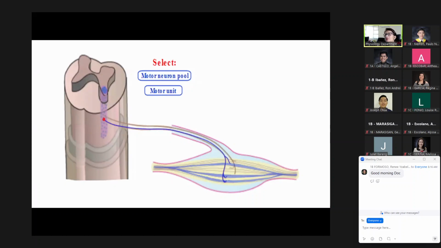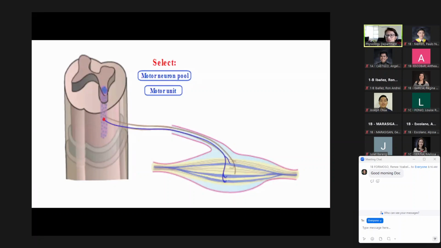It refers to the number of fibers innervated by a motor unit. Therefore, okay, inaral niyo rin ito before. Okay, nilecture ni Dr. Tan ito. Therefore, innervation ratios can be small, okay, because a motor neuron can innervate only a small number of muscle fibers, around 10, for example, to hundreds, or it can be big or large, wherein a motor neuron can innervate large numbers of muscle fibers. Pag sinabi nating large number of muscle fibers, thousands ito.